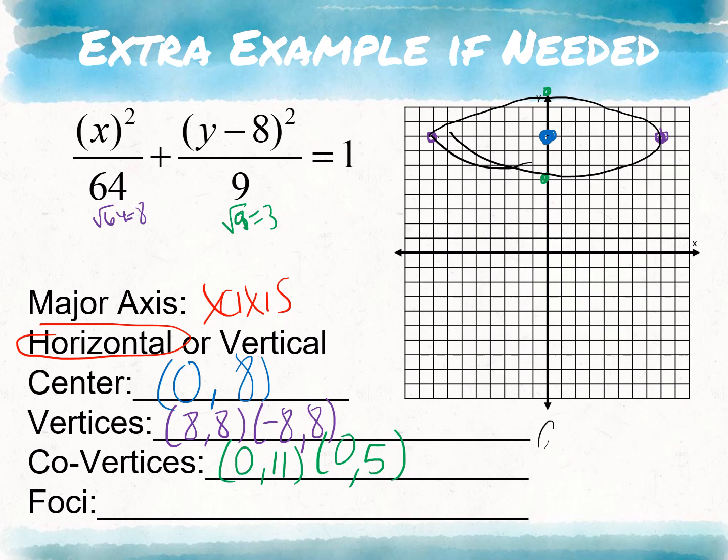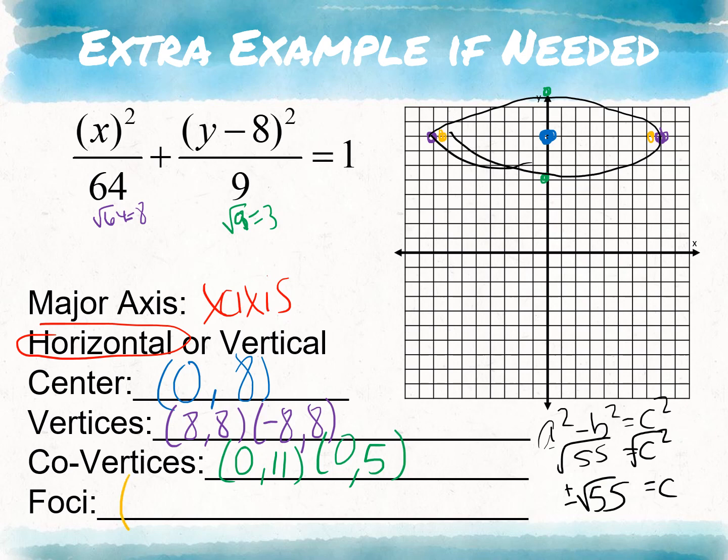Let's use our formula. a squared minus b squared equals c squared. 64 subtract 9 is 55. Take the square root of both sides. That's positive and negative. Let's see if I can reduce that radical. I don't believe so, right? It's going to stay square root of 55. Now let's see what the actual value is. Let's use our calculator. I am using mine as I record this. 55 square rooted would be about 7.4. Hey, that makes sense. We're really close to the vertices.